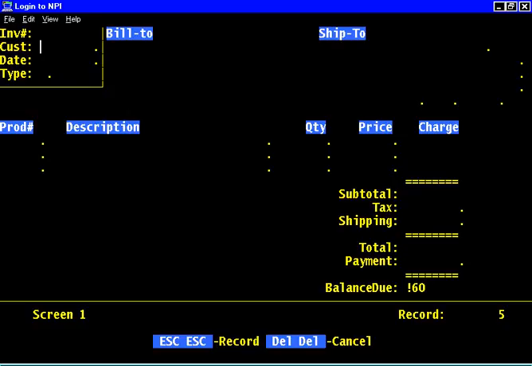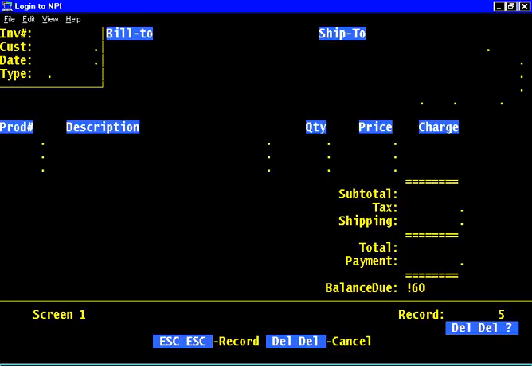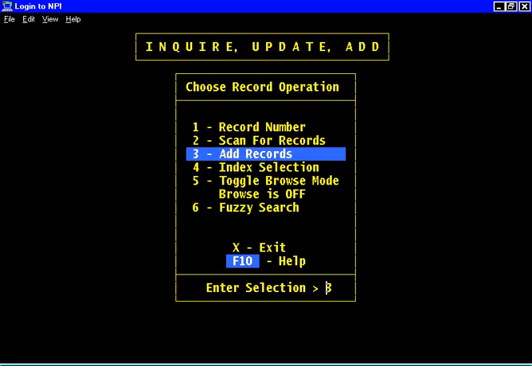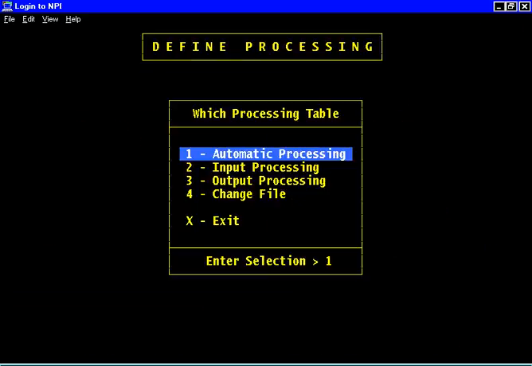Alright, I found out what was wrong with this problem, and now I can show you. We typed in Acme 1000. Here's the problem again. It brought up the browse instead of going directly to the record we know exists. Well, I couldn't see the problem before, so I had to revert to going to the FilePro debugger to solve the problem for me.